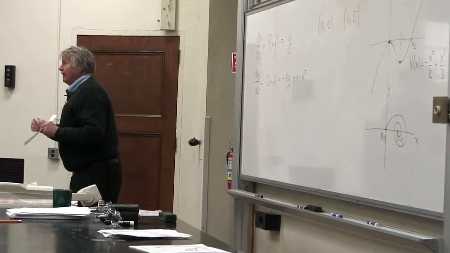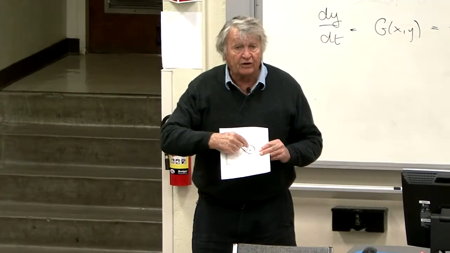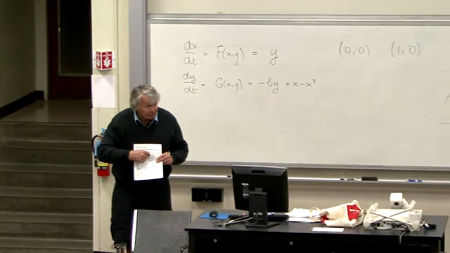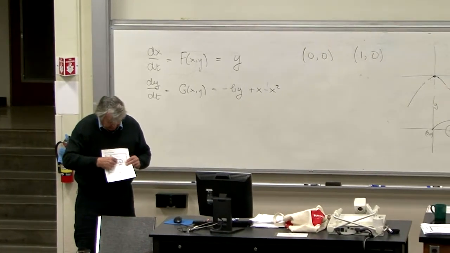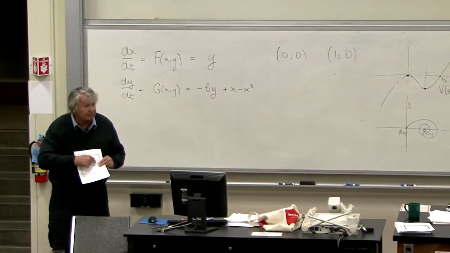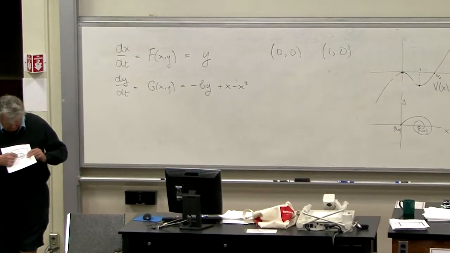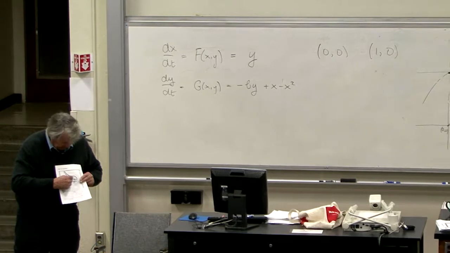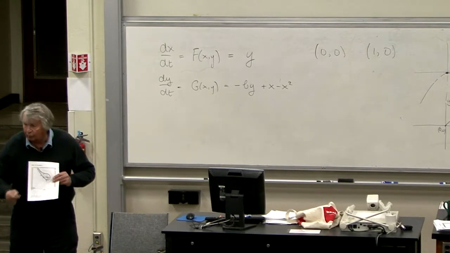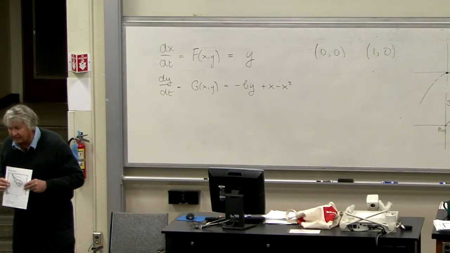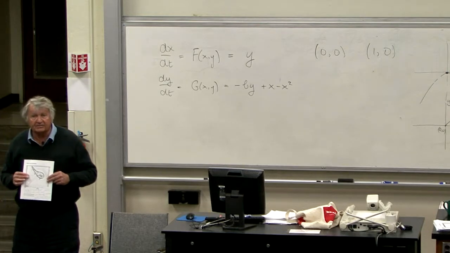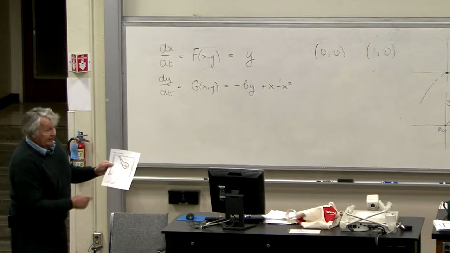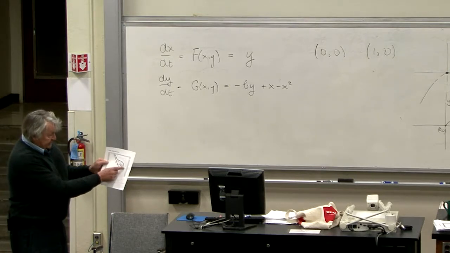The unstable manifold, by the way, is that set of points for which, if you start at the point and run time backwards, you go to this point. Now, the unstable manifold here, look at the guy coming out of 0, 0. It winds around and ends up at 1, 0. It ends up at the asymptotically stable point. But now look what the stable manifolds do. They bound the basin of attraction.